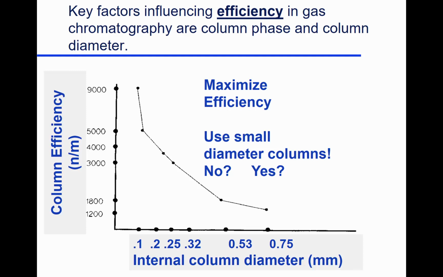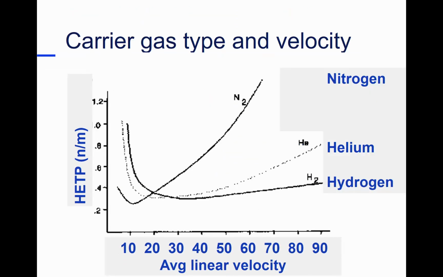So column diameter, extremely important to us. The smaller it is, the better our separation, but it's a compromise in terms of quantity. Your mobile phase. This is really an interesting one to me because, again, you've gone through the equation relating mobile phase velocity versus separation. This is a different measure of separation. For the last one, we wanted a large number. For the height equivalent per theoretical plate, we want a small number. And so this one we want to minimize. They're just two different ways of looking at efficiency.